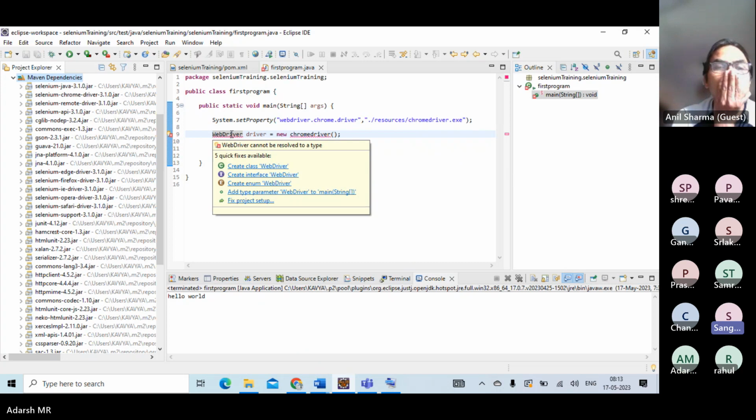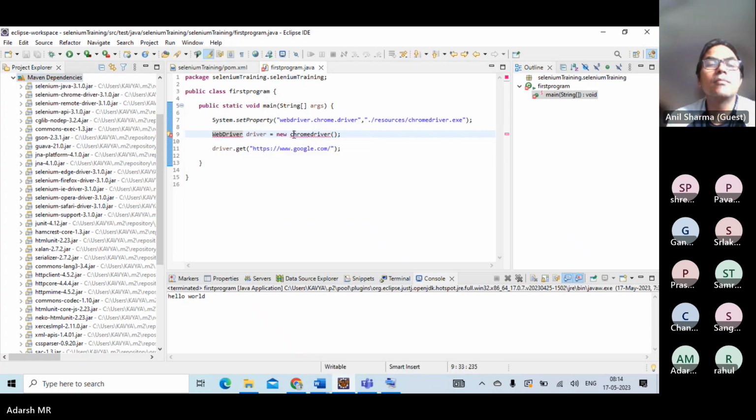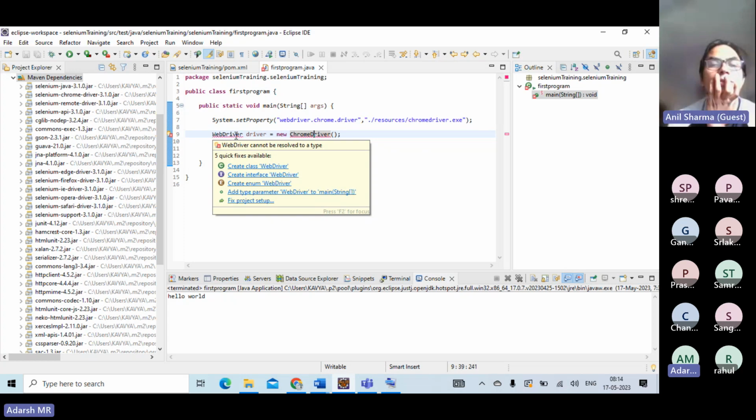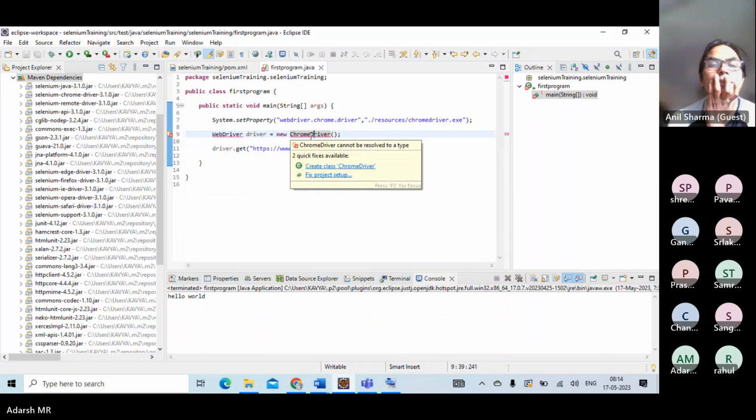Sir, ChromeDriver with capital. No, that's fine, but WebDriver is already correct, right? Okay, change the ChromeDriver also, C capital, D capital. Save it and see if you can import on mouse over. No, it's showing cannot be resolved to a type, and for ChromeDriver the same thing.